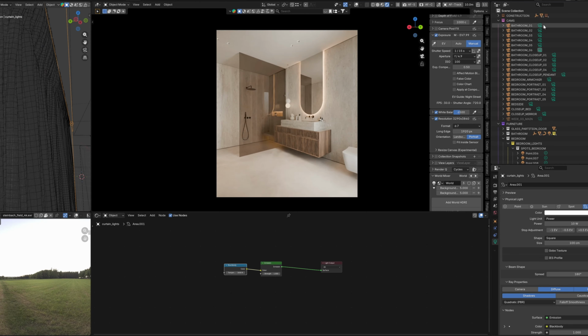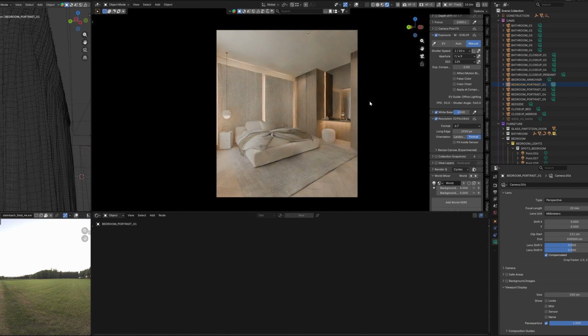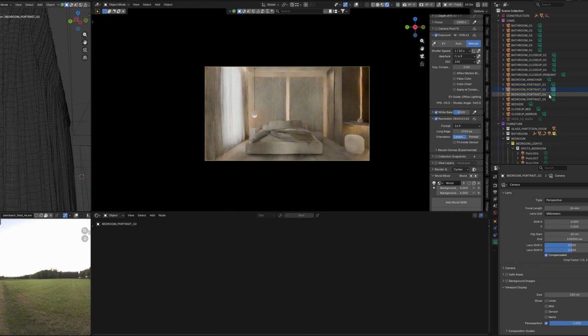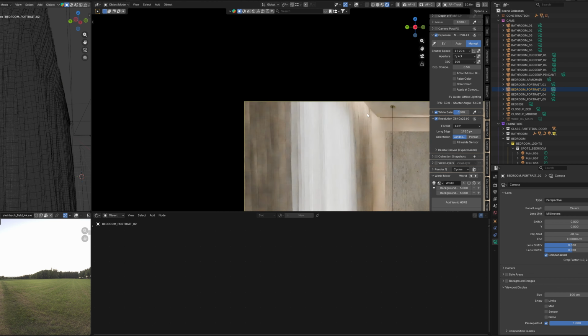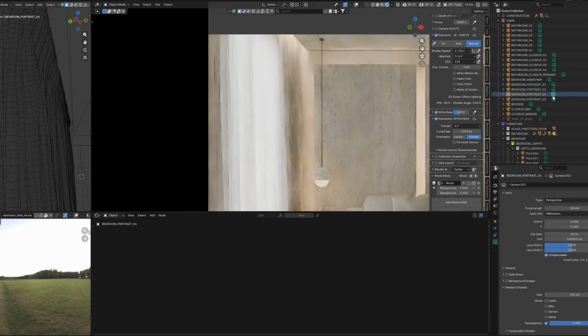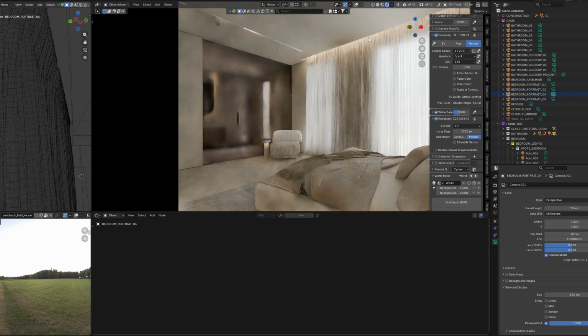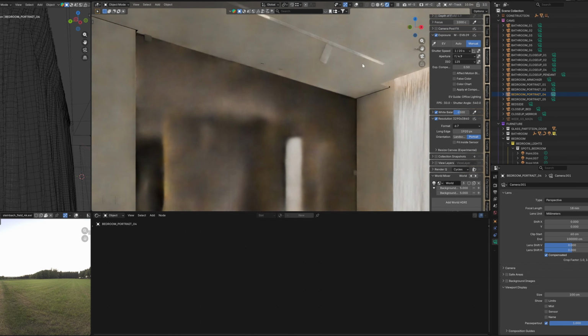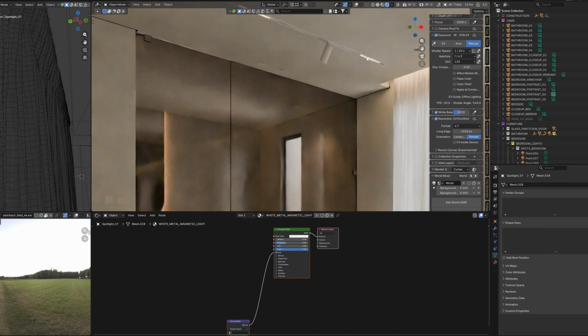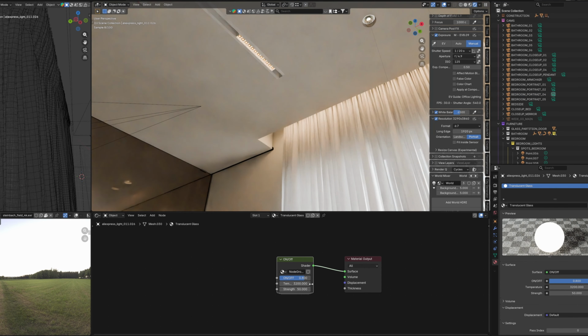If we go back to the bedroom light, yeah, we can see it right here. It gives us nice lighting and some emissive lights here. So it has translucent glass, emissive glass.